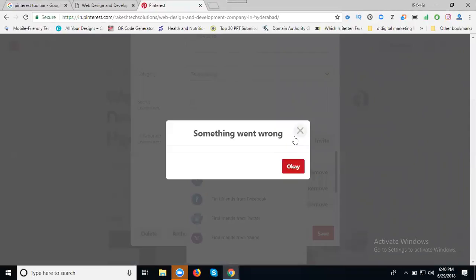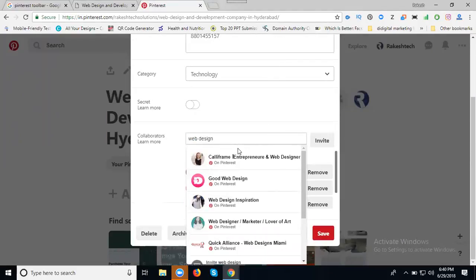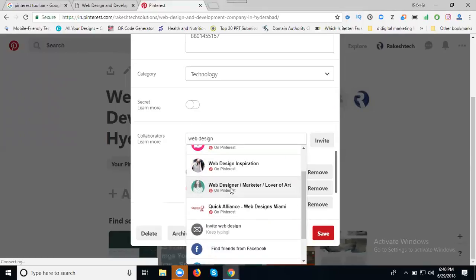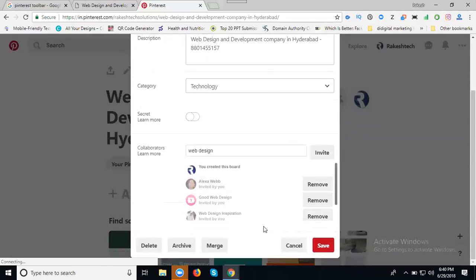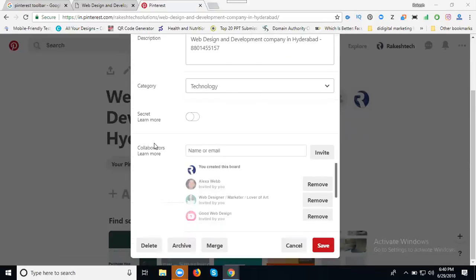See, the keyword is not used by any members. Done here. Just what I'm using for name, description, and category. Just the last one here, what is that? Delete, archive, merge. Last are cancel and save.